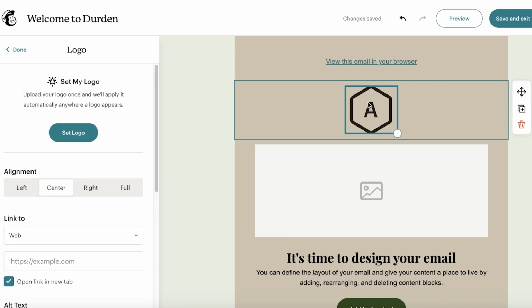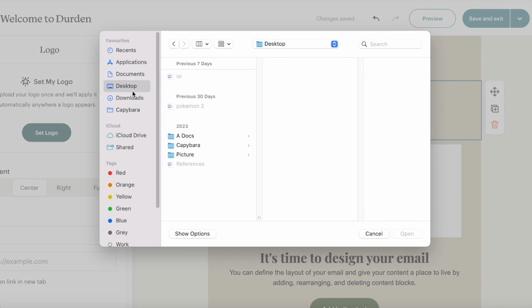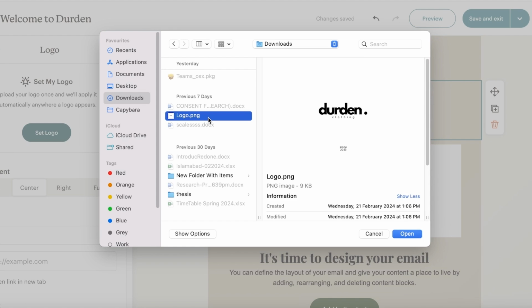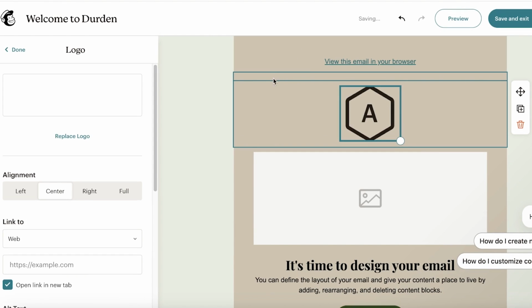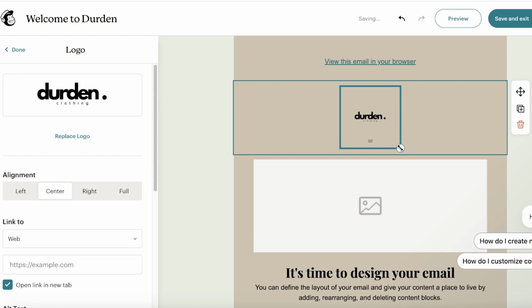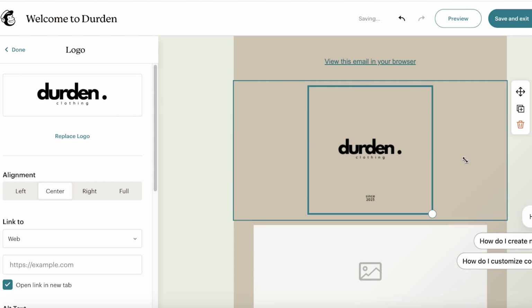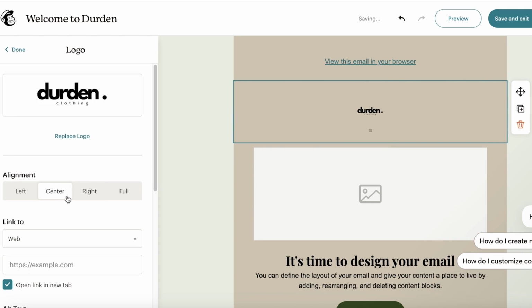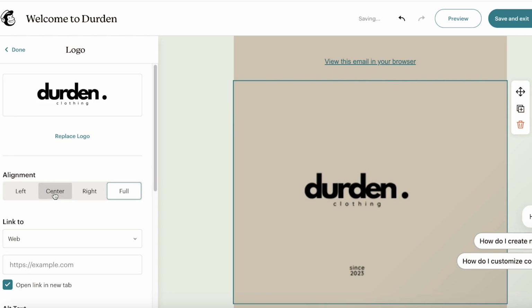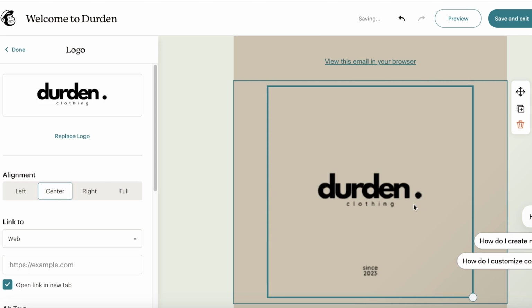First off, you have a logo. You're going to click on set logo on the right to set a logo. I'm going to take my logo from here and click on open. Once you open up your logo, you guys will see you have the size of your logo. You can increase or decrease it directly from the preview bar, or on the left section, you have the option to set the alignments by yourself.